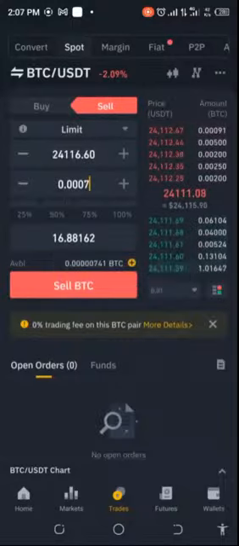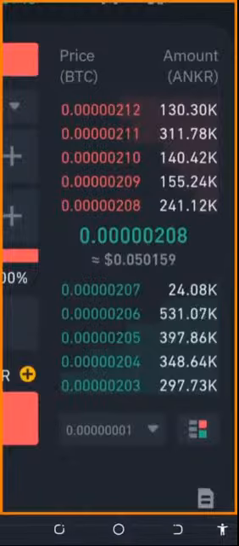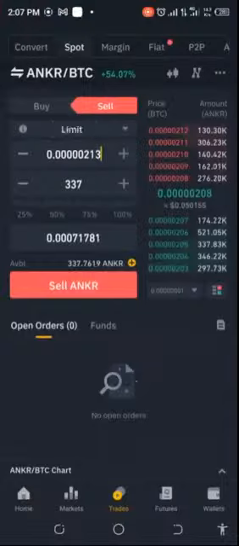Let's put it at 12. Let's do 12. Let's put everything there. What would it be at this point? Okay, it's 501. It's going up. It's definitely going to go up, right? So I'm going to just leave it as, let's put that at 213. And let's see if it will get up to that point.